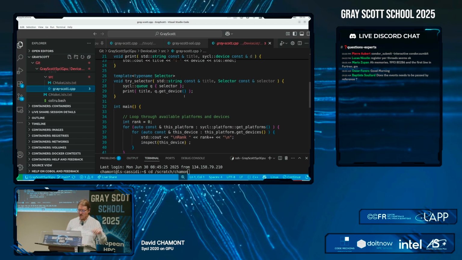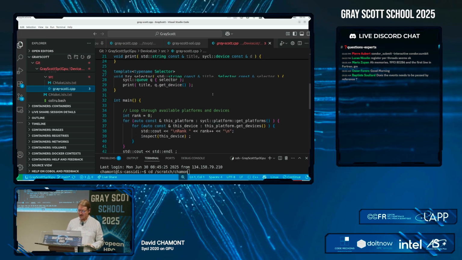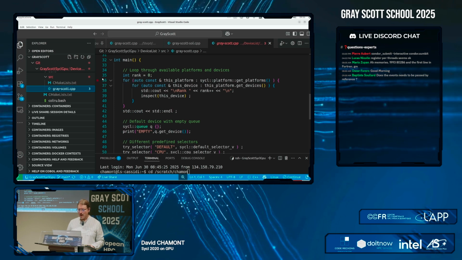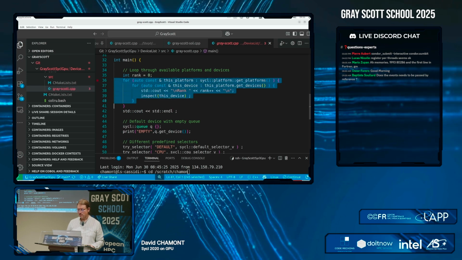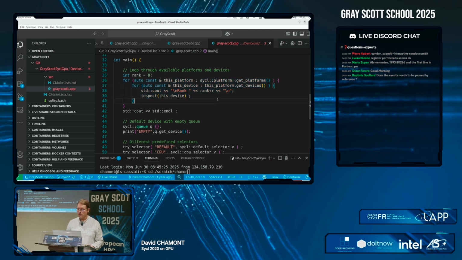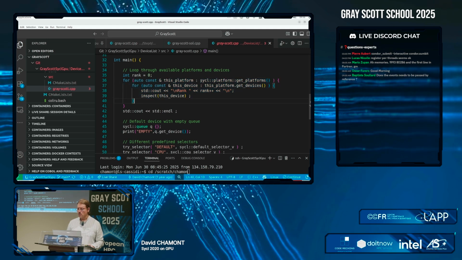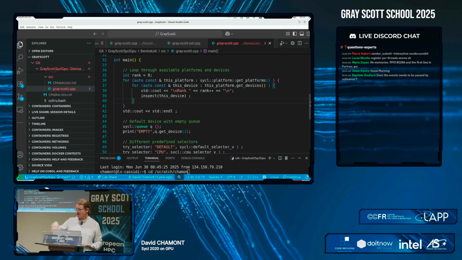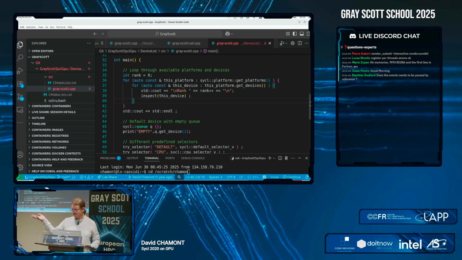Try selector is just a templating function to try several kinds of selectors. That would be a way you can use to loop. That's what is done by sycl-ls. You can loop on all the platforms: you call sycl platform get_platforms, which will return a collection of all the available platforms.